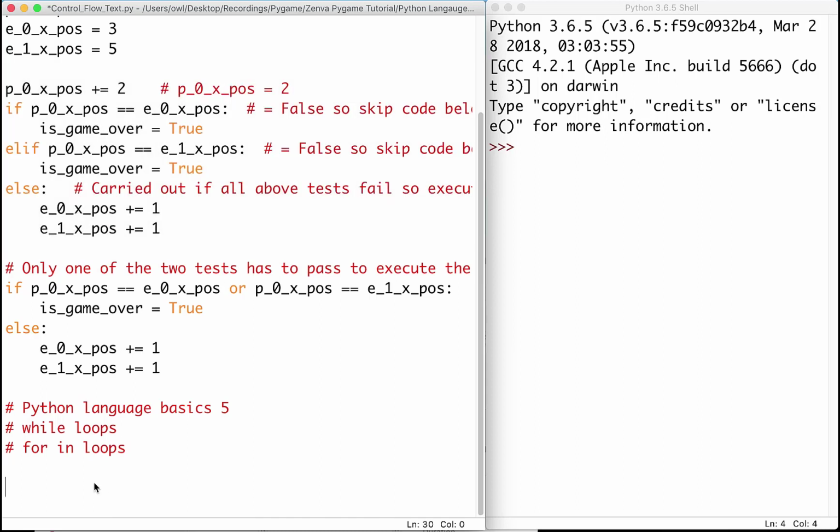Well, loops just provide us a way to execute the same statement or set of statements over and over again, even though we've actually only typed it once and we're running the loop. So this makes them very, very useful for iterating through arrays, as we'll see with for in loops, but in our case, we're going to use while loops to help us update the game.